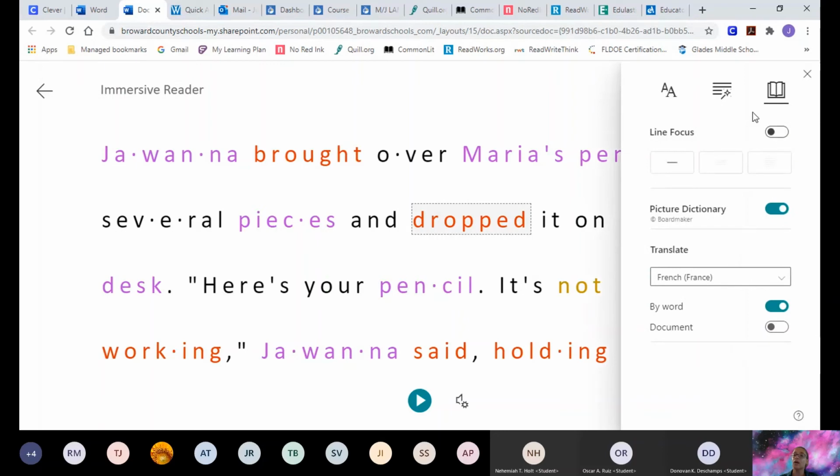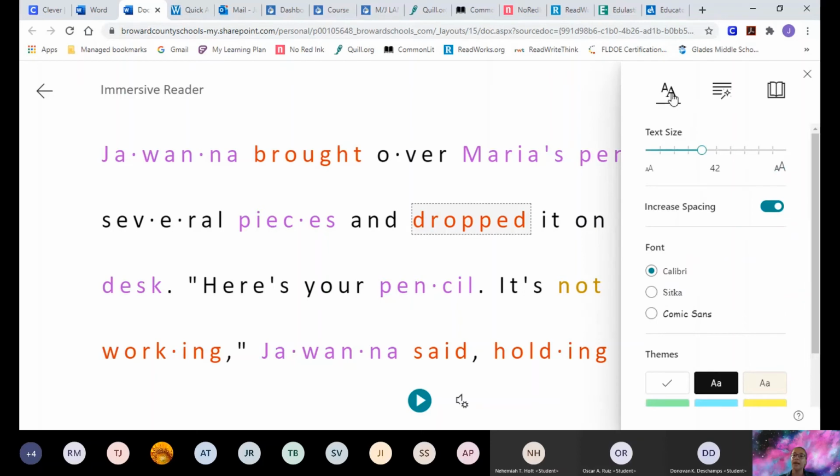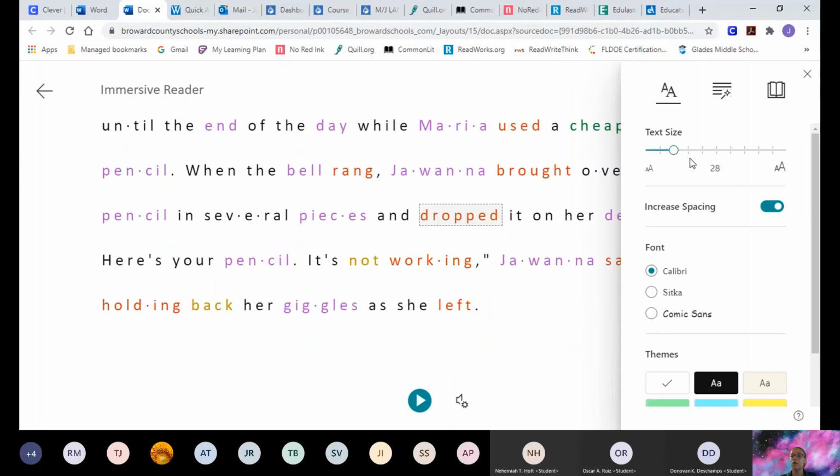Also, another option that you have is, you go here, you can have the program identify the parts of speech for you, and they're color-coded. So anything that's in purple right now is a noun, anything that's red is a verb, anything that's green is an adjective, and so on and so forth. You can also have the text size a little bigger if you need words that look bigger on the screen, or make them smaller.